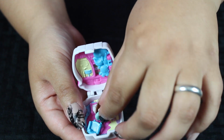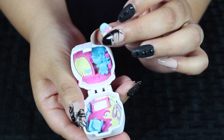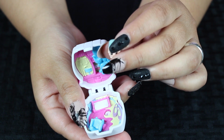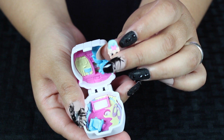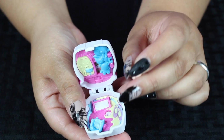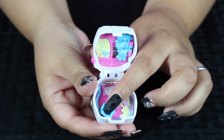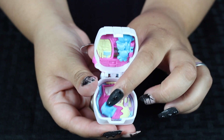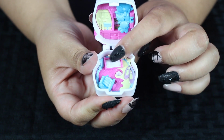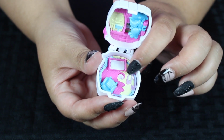And the Shopkin is this one here. This is the Baby Pin Flynn. I love that name, Baby Pin Flynn. The other two that you could get with this set are Ollie Onesie and Milky Mel. But I'm really happy with the pin. So this one is really cute because we have this rocking chair that rocks back and forth. We have a placement for your little Shoppie there. We have a bed with a pillow. Very comfy. And we have these little pins here.